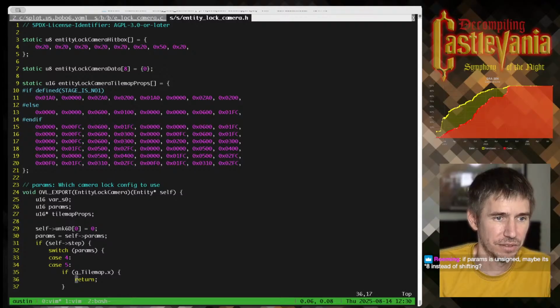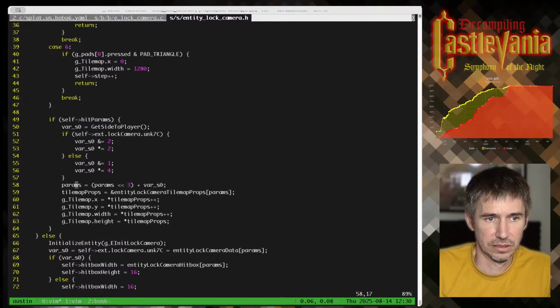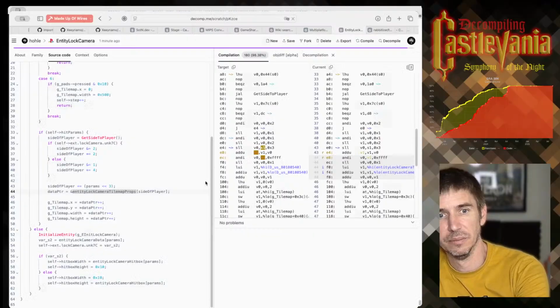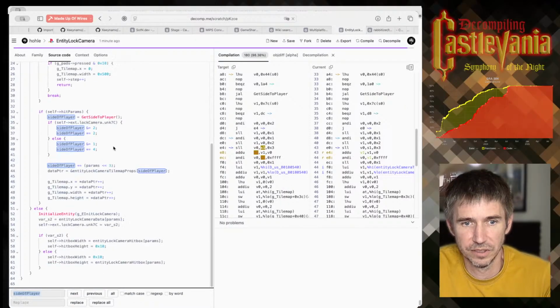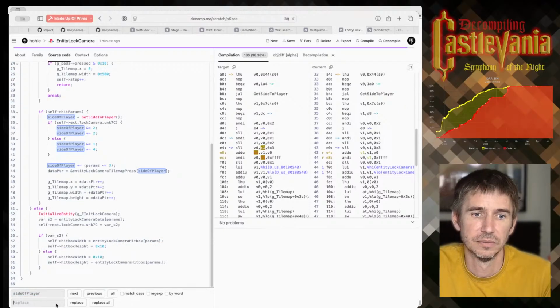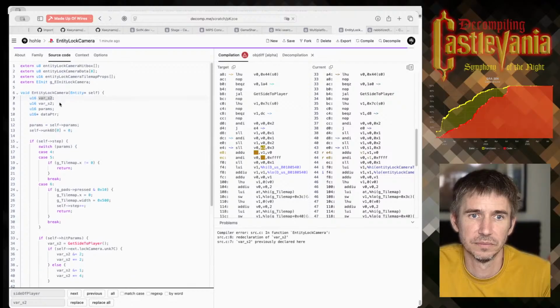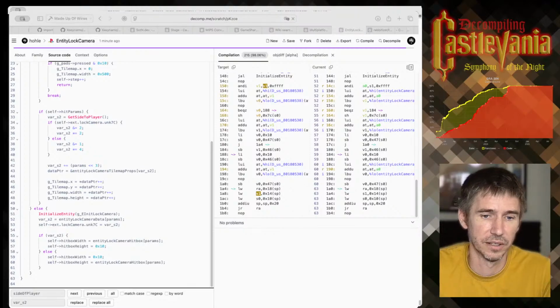We have one less variable. So I hate to say it, but we were reinventing the wheel. It was params. Var S0 is our only other one. So let's go back and, I guess, get rid of size of player. We can do everything with var S2. And now this will work. No, it didn't work.